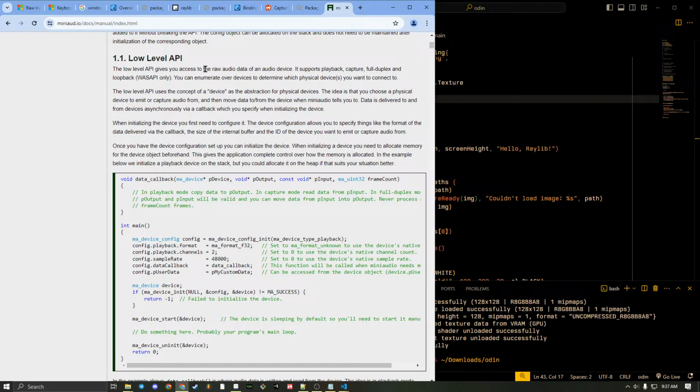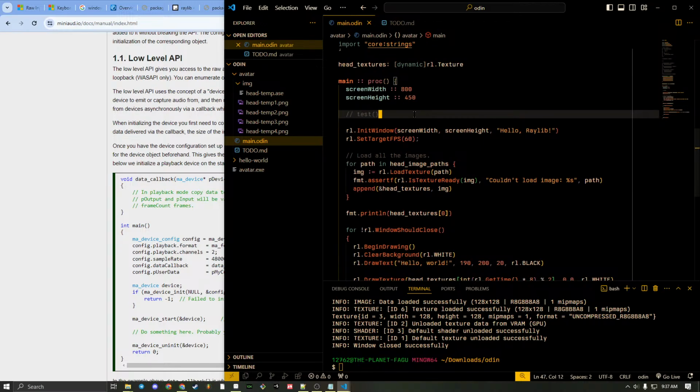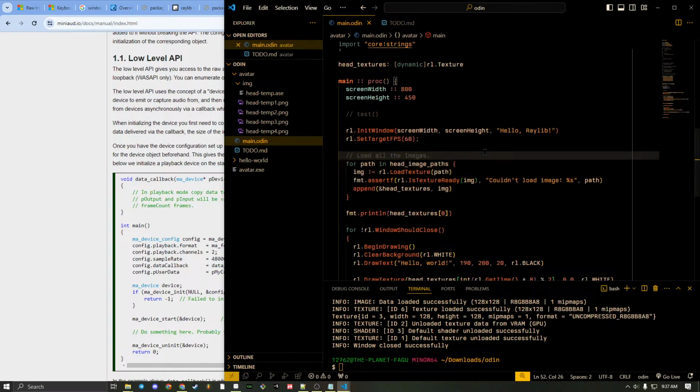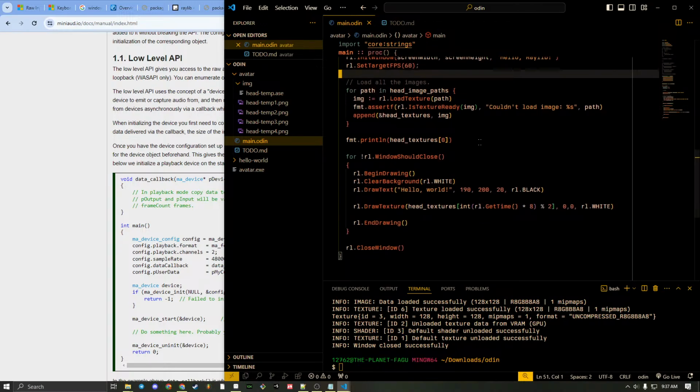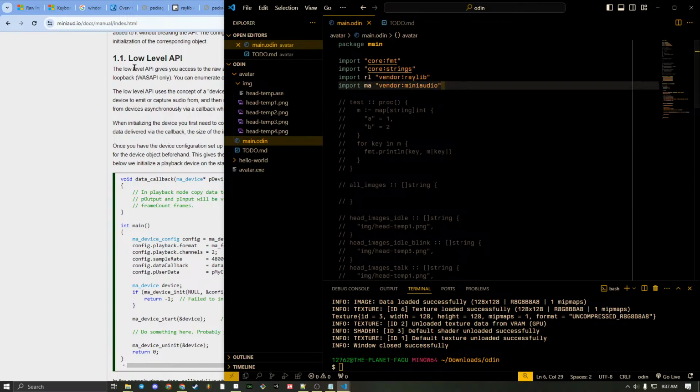Yeah, one thing I'm really enjoying so far with Odin is just how batteries included it is. Having this nice collection of vendor libraries that have most of what somebody like me would want already there, and I can so far rest assured that they're up to date and that the bindings are actually correct. That's huge. Most languages do not have that kind of thing out of the box. It's very, very pleasant to just have that. It's like, oh, here's Raylib. Oh, here's Mini Audio. Here's SDL. Here's all the things.